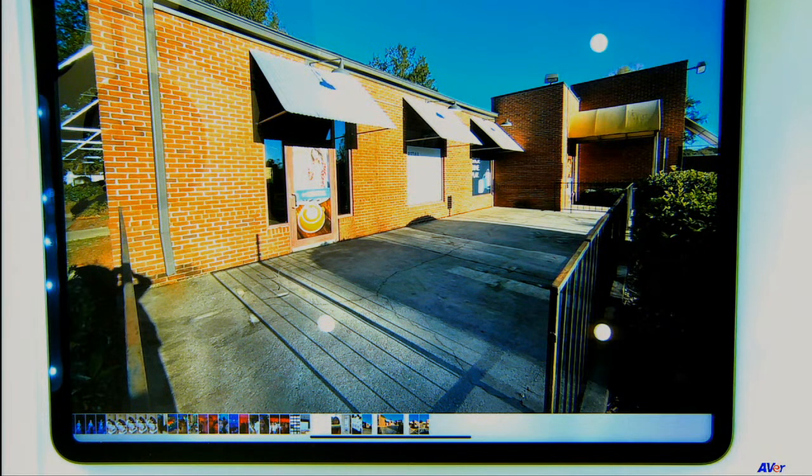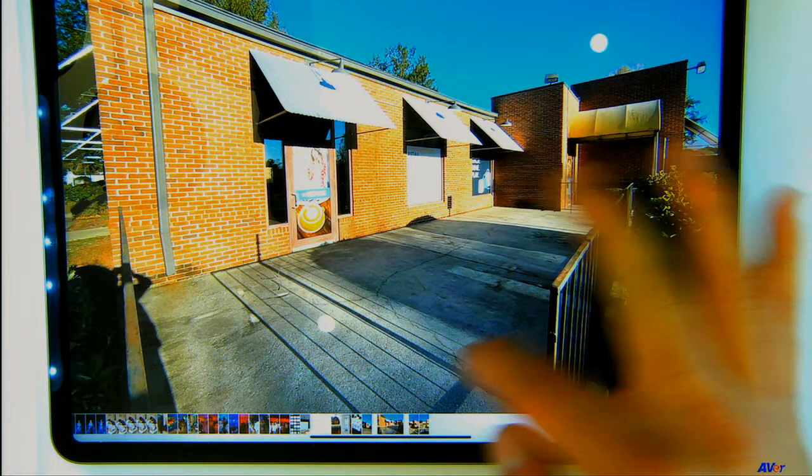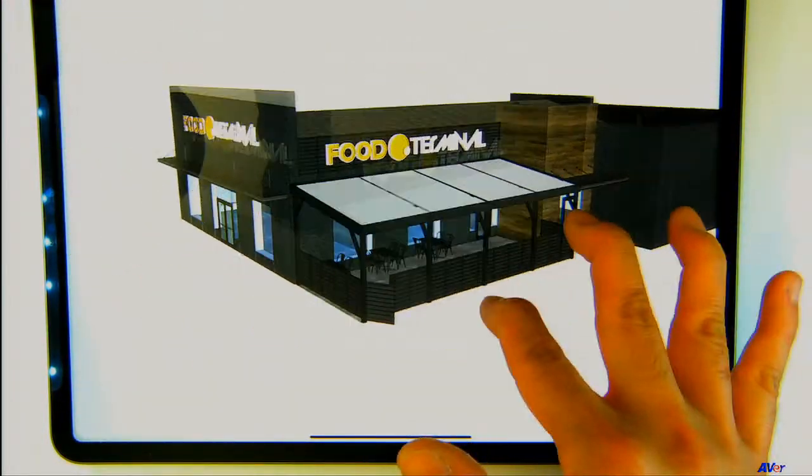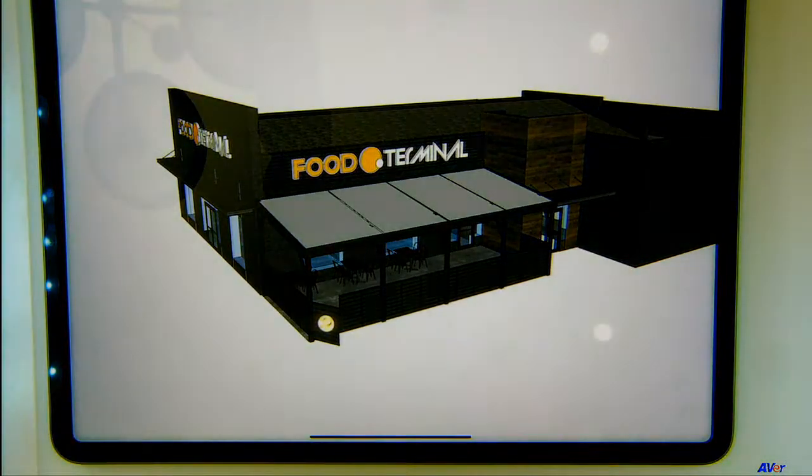Mr. Chair, go ahead. Before we have a motion, is there any public comment on this application? Anybody from the general public wish to comment? All right, there being none. Mr. Brown. Mr. Chairman, regarding Food Terminal, 6360 North Point Parkway, I make the motion that we defer the application with the applicant to come back at the next meeting with incorporating more of the eco-district materials to the front and possibly the side in the motion.